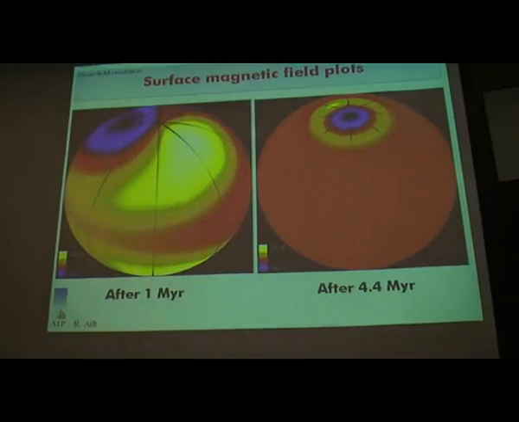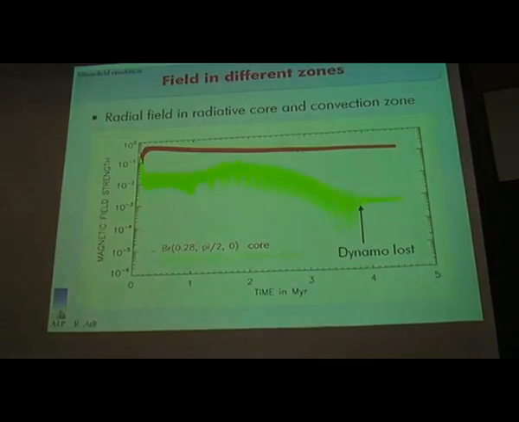And that's how it looks on the surface. In the beginning it's the dynamo mode, m=1, this is nothing really exciting. And then at the end all the surface fields concentrate at the poles. Now we can ask about the actual field strength remaining at a fixed point. This is a fixed point in the core, and that's a fixed point very near the surface at the equator. In both cases we see that the field in the core is always much stronger than the surface field.